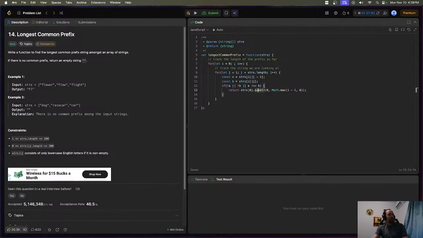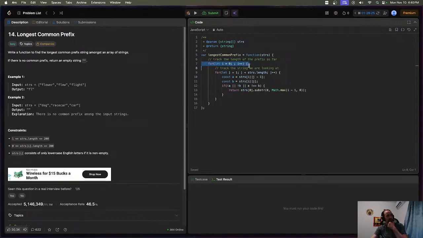Alright, so the idea is we're basically gonna go forever. There's always at least one string, and each string is 0 to 200 characters, and only lowercase English letters. So we basically go through each character.